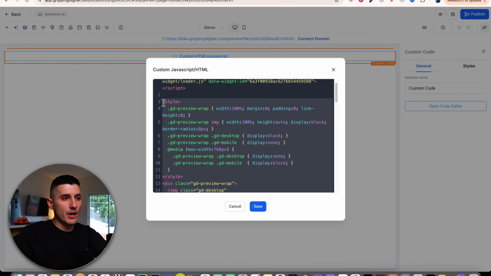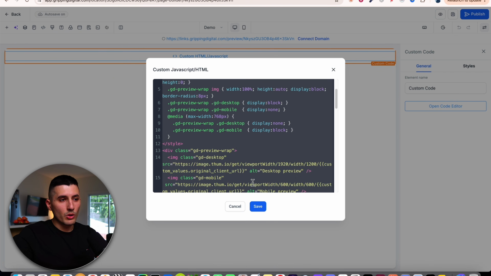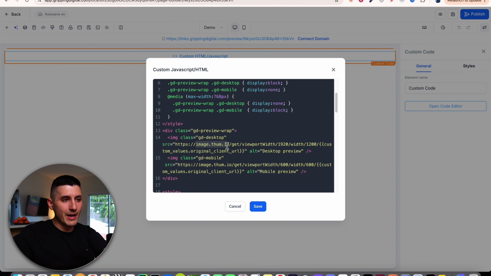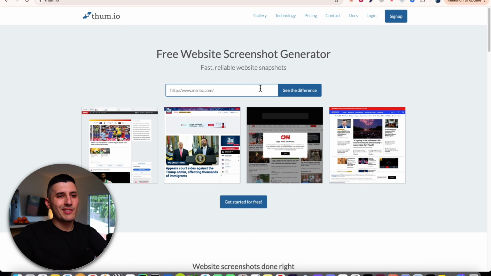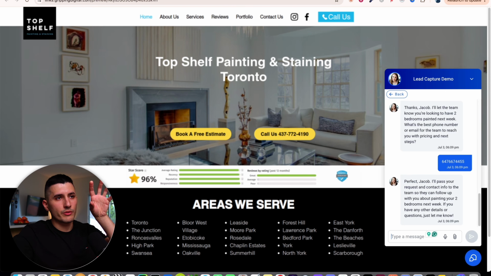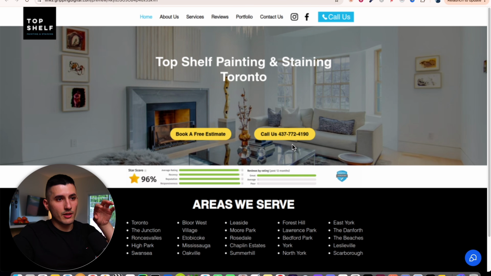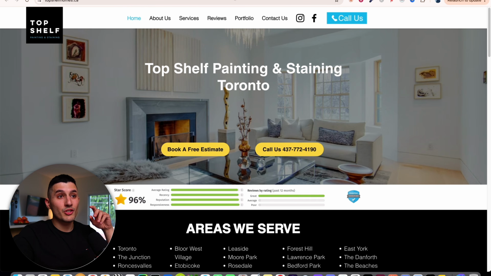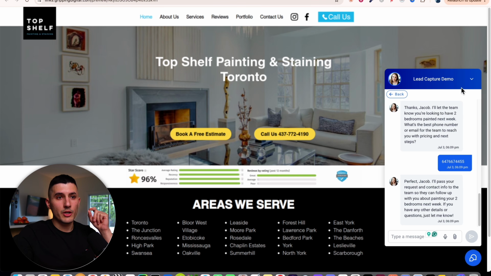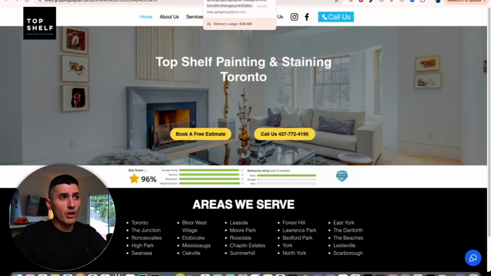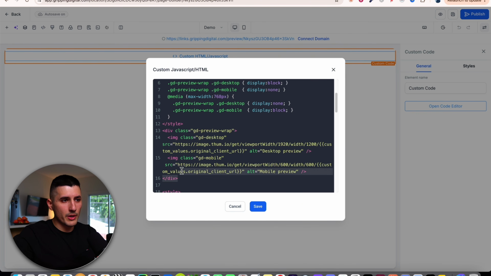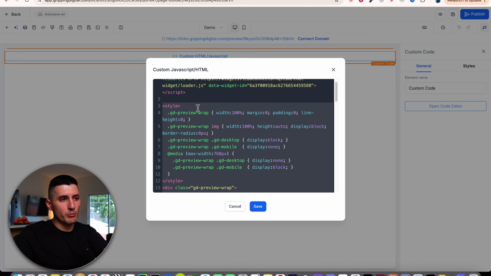Now for this, I used Claude. There's a tool which is called Image Thum IO, and it's a free thing that basically takes a quick screenshot of the website. And that's why this is a preview that looks exactly like the real website over here, because this tool, Thum IO, literally just took a screenshot and then put it here. None of those buttons are clickable. It's just an image, but it looks nice. So I used Claude saying, hey, can you give me a piece of code that will basically create a screenshot and put it on the page?